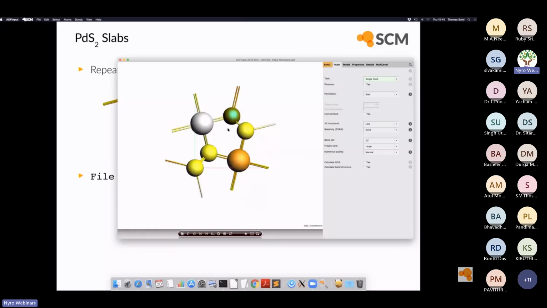Alternatively, the question was also about deleting. Deleting is pretty much the same. Let me see, is there an option here? I'm not seeing it. Yeah, so here there is delete atoms, or even easier, once this is marked, you just hit the delete key and it will also disappear.